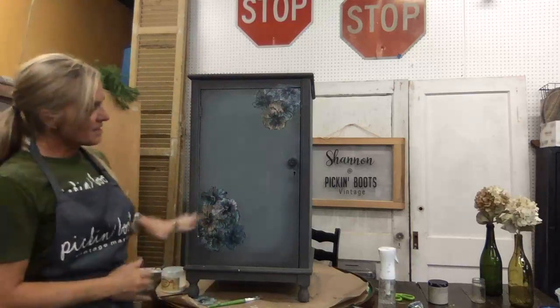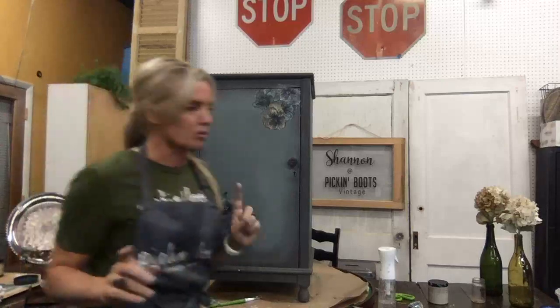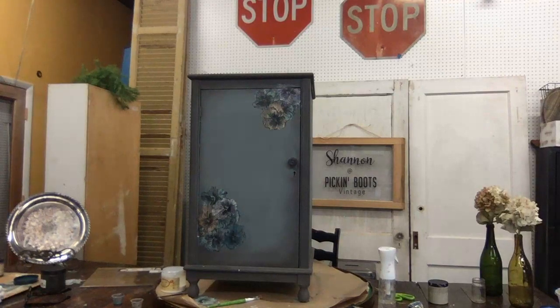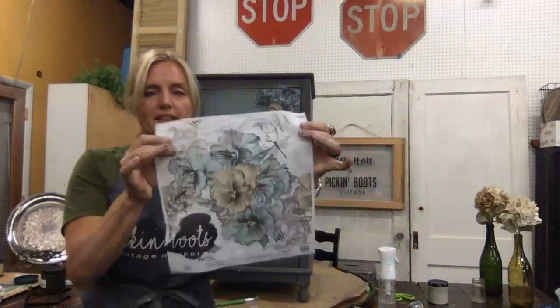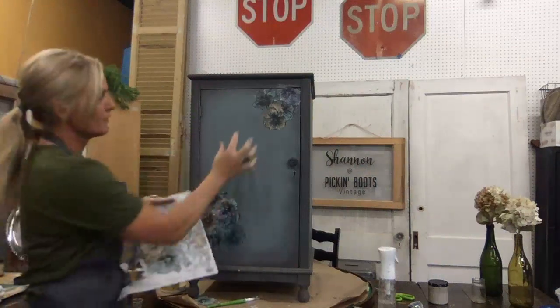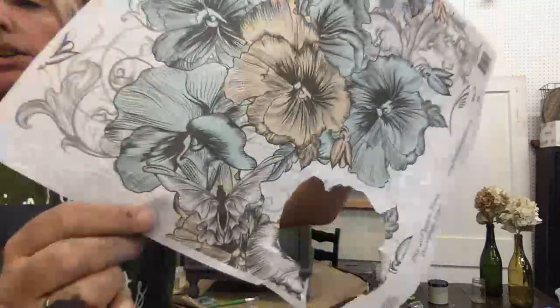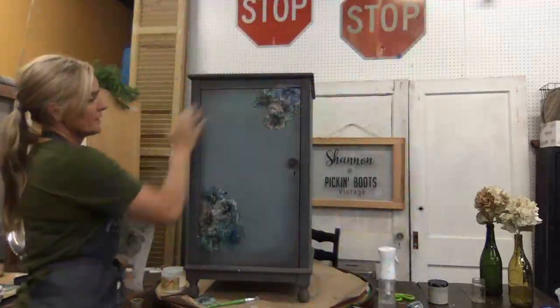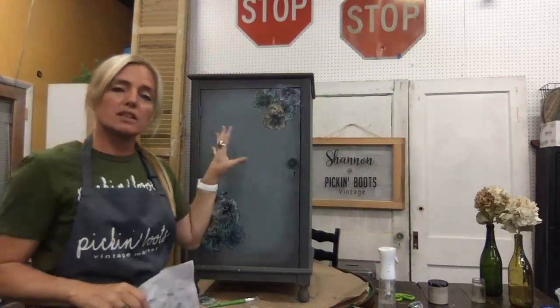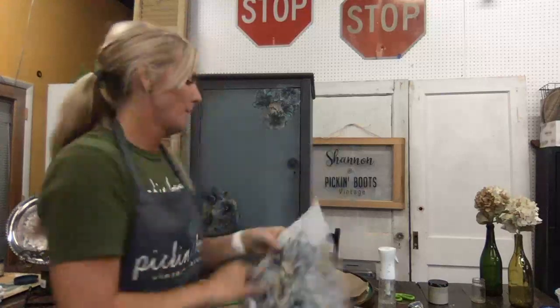This is something you can do with the rice papers — you can be as creative as you want. You can cut them apart, mix them. These rice papers come in several different designs and you can pick them up at your local retailer — they are so versatile. Here's a fan design with a cute little dragonfly and a butterfly. I'll probably go back, cut out the dragonfly, and have him flying across. How cute would these be cut out, put on here, and then add a little watercolor — maybe some soft pinks on the butterfly? These are very sturdy and come in a bunch of patterns.